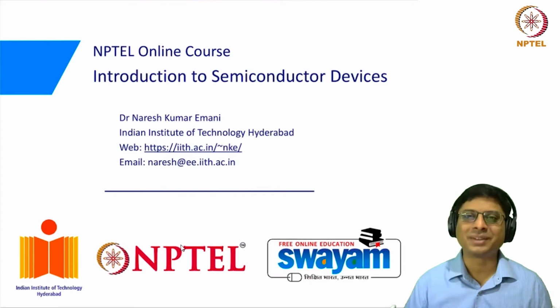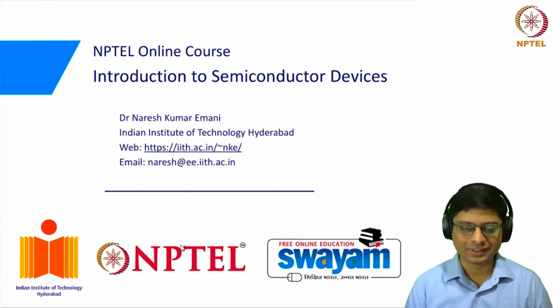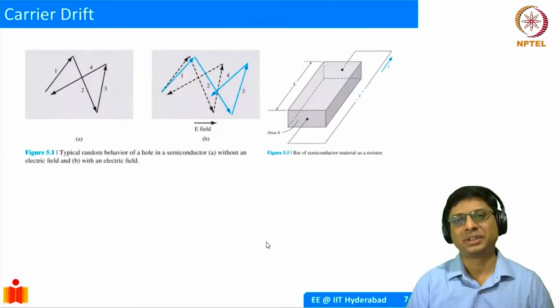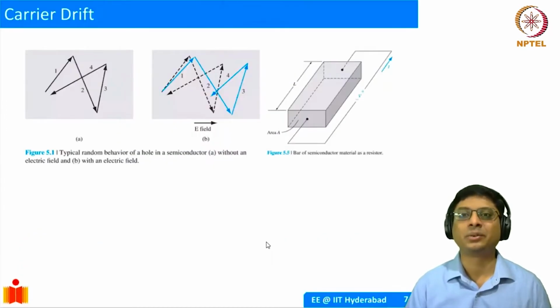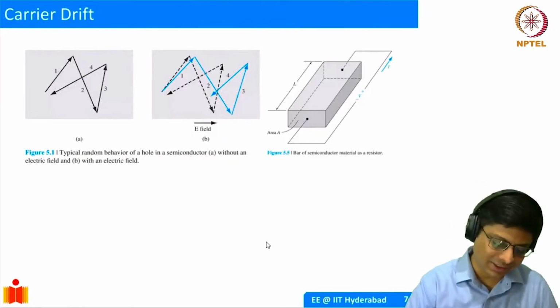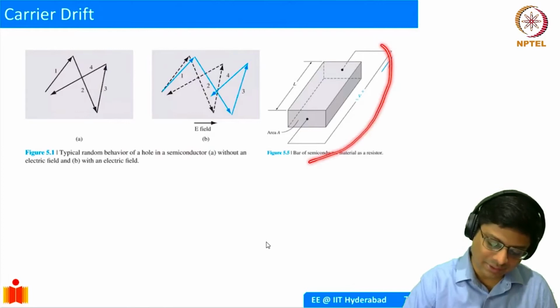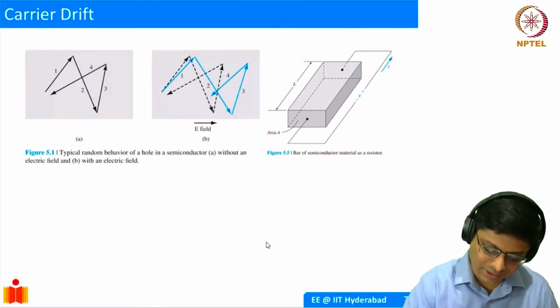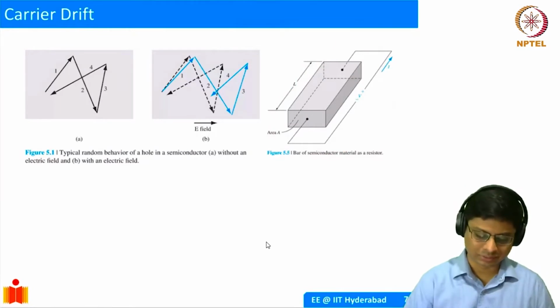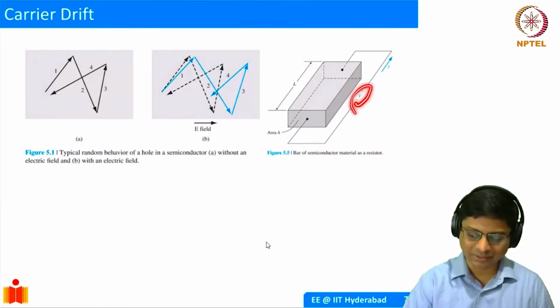What happens to a semiconductor when you have electric fields applied? Because finally that's what is going to happen in the device, right? You will take a piece of semiconductor and let's say apply an electric field. What happens? So schematically something like that is shown here. You have a piece of semiconductor of length L, to which we are applying a voltage on both ends. So there is a certain voltage applied.